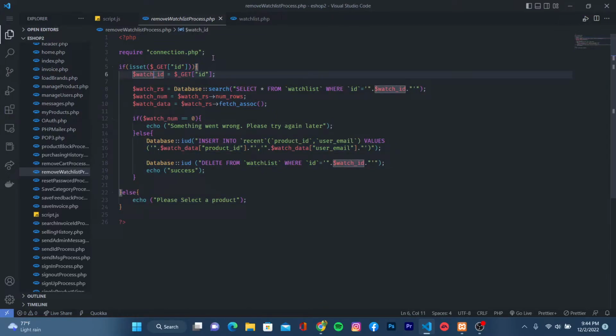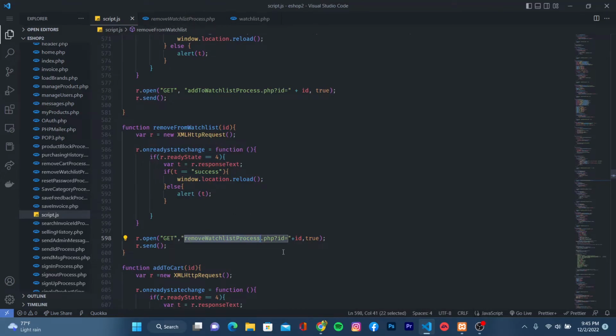Here I have my database connection, so I require my connection.php, and I'm checking that the ID coming from the JavaScript side, you can see this ID, is set.